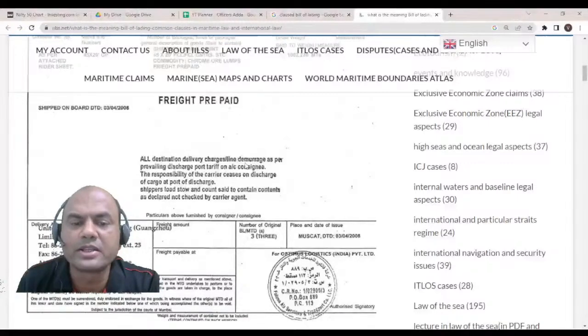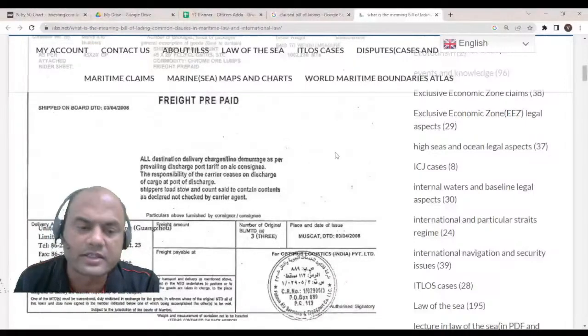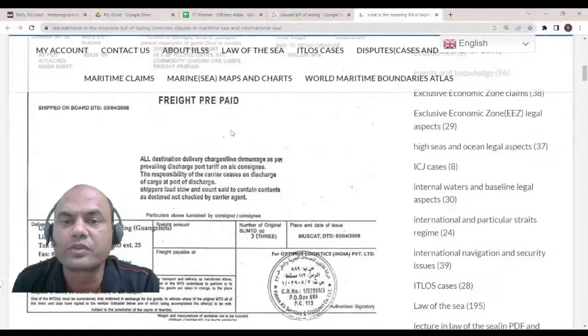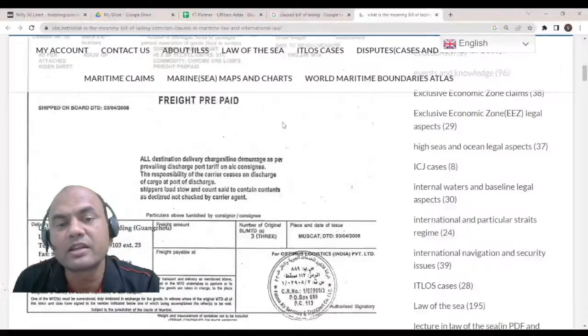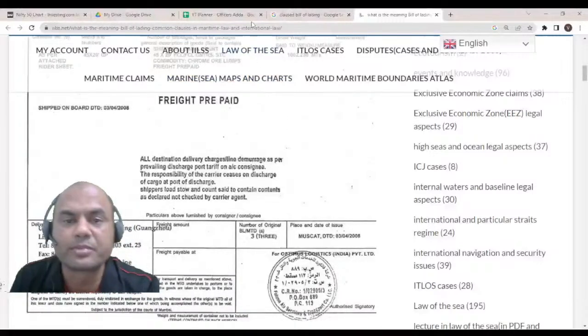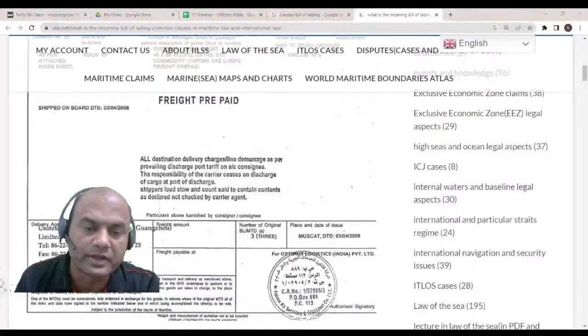In this clause it will be mentioned that the packaging of the goods is not sufficient for the entire carriage, or the packaging of the goods is damaged. When it says such a thing, the BL becomes a claused BL. So that's why this is known as the claused bill of lading.